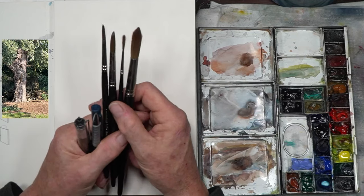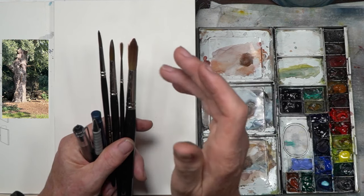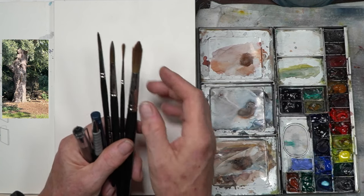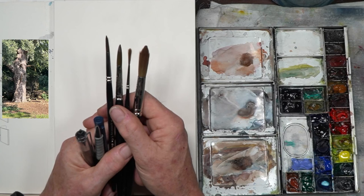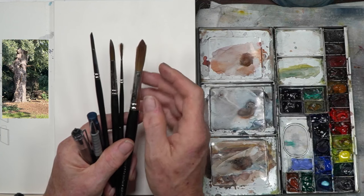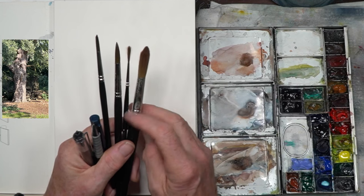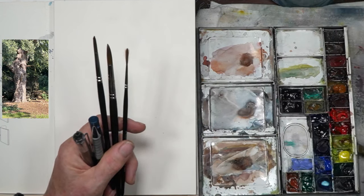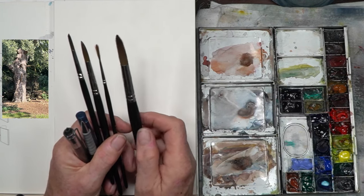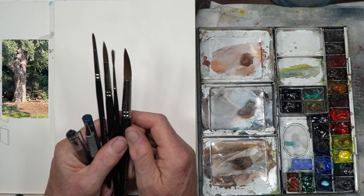Okay, guys, I nearly forgot the brushes, of course. Now, as usual, I'm using my Red Dot series from Rosemary and Company. That's the number 14, the number 10, 5, and the number 2 Rigger. Now, these are used by me day in, day out almost. They are starting to show a few signs of wear. Some of the hairs are starting to shift and not sit tight as they used to. But when they're wet, I can assure you that they still point up really beautifully and they have the desired effect each and every time. So these will last a long time, despite the amount of times that I use them.